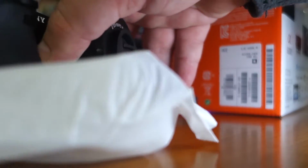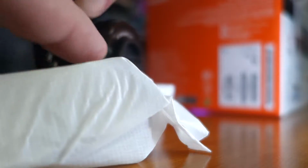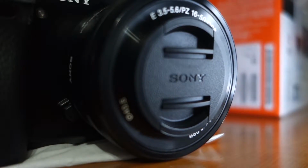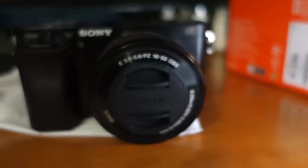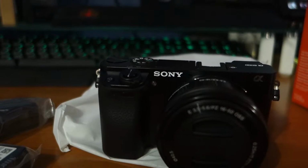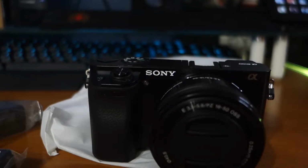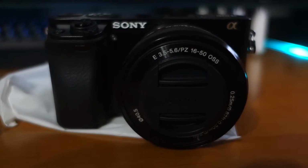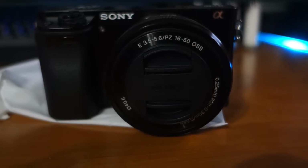So I'm going to put this down for a moment. I guess this isn't really going to work because this is a brand new piece of equipment. I would like to treat it with a little bit of respect. So, there you have it, the a6000. And maybe I can just mount this. This is going to be so much better once the key light's all set up.